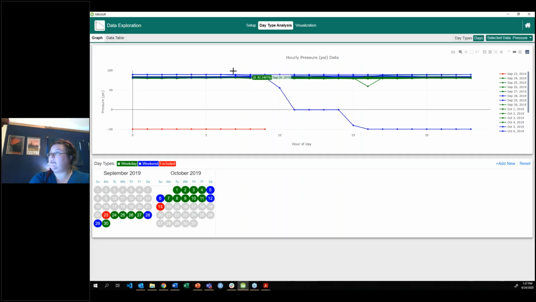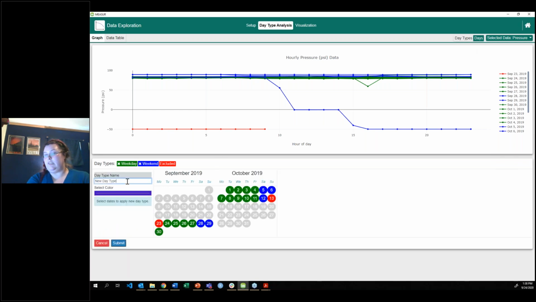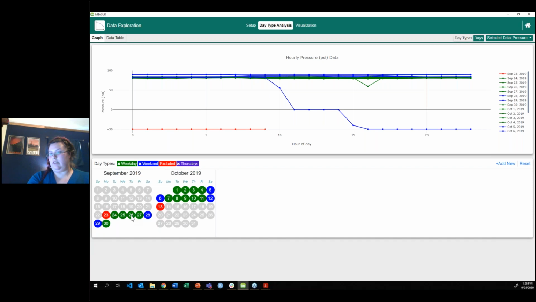So then you get graphs that look like this. It automatically will say any date that doesn't have a full 24 hours is excluded, and it will separate out between weekdays and weekends. And like I said, you could add new ones because maybe Thursdays are special. You submit, and now you can go through and change this to be a Thursday.